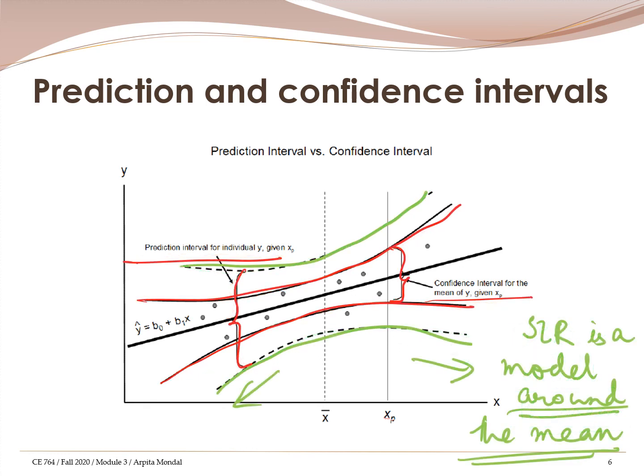So what I mean by that is, suppose rainfall is a variable of interest. Then the bulk of the rainfall values, which means if you take seasonal average or annual average, and let's say your predictor is some atmospheric variable, so some atmospheric variable is your x and rainfall is your y, then the seasonal mean rainfall or the annual mean rainfall is a variable to which we can fit a simple linear regression model. However, if the variable of interest is, let's say, the extremes, for example, the maximum value in a year or a value which exceeds a very high threshold, in that kind of situation, simple linear regression model may not be a good choice of model because it's meant to be a model around the mean.